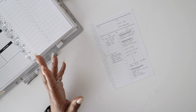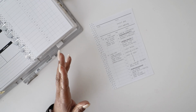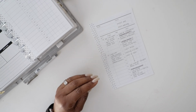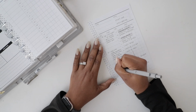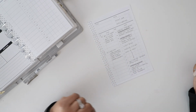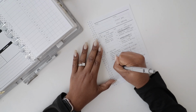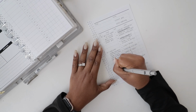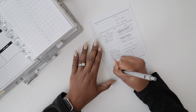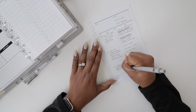What a medium priority task means is that it's not urgent. It means that it is important, but it's not urgent. So you can schedule it for later. All right, now about low. Let's add some low priority tasks. So maybe you need to do some laundry, organize something. Maybe you need to deep clean, maybe the fridge.